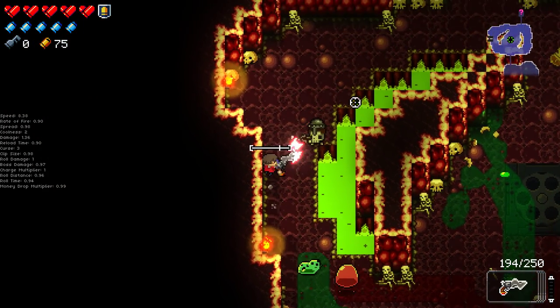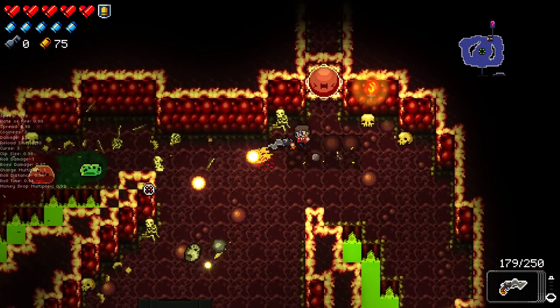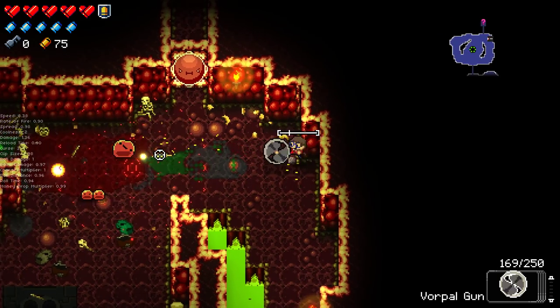Oh, this room's a little bit trickier. I wouldn't say it's unmanageably tricky, because I didn't get hit, so it can't be unmanageably tricky. I'm gonna forget that I'm trying to save my blanks. I'm well aware of that.